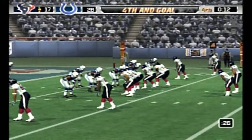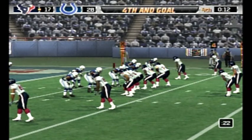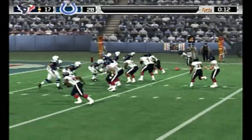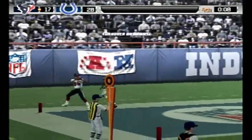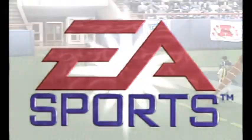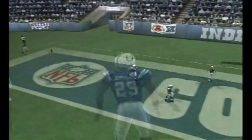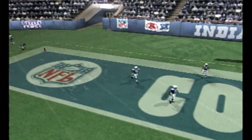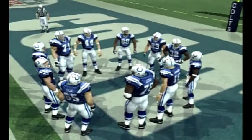As expected, they'll go for it here. Dropping back. Throws to the end zone. Watch it here. This is one heck of a play by the defender on fourth down. He gets up there, and he deflects the ball to save a big play. They've got the lead and the ball, so they should just be calling dive plays to run out the clock.